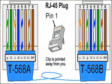That is correct, Vicky. As we just mentioned, the major difference between a straight-through cable and a crossover cable is that a straight-through cable has one standard on either side of the cable. However, a crossover cable has an A standard side and a B standard side. The reason for that is to ensure that the transmitter pins are connected to the receiver pins. So that's it for us on the RJ45 crossover cable.